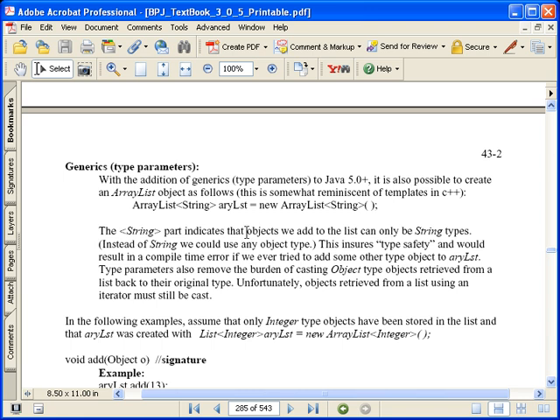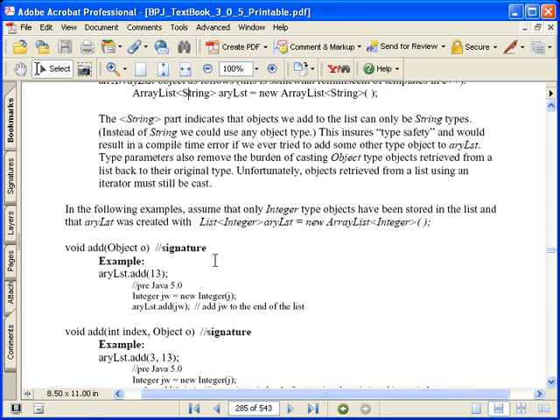But if you use these type parameters, like if you use Double, capital D here, to store all your wrapper class doubles in there, you would not have to cast it. So I strongly recommend that you do use type parameters. It'll make life so much easier.